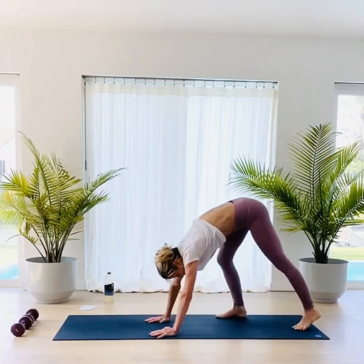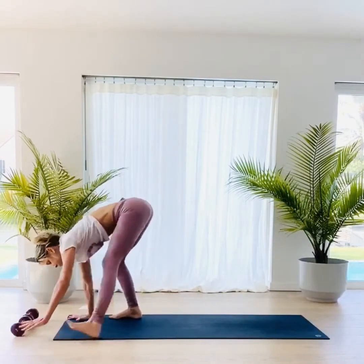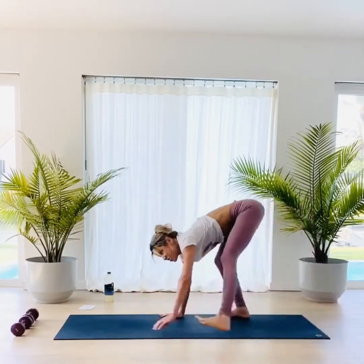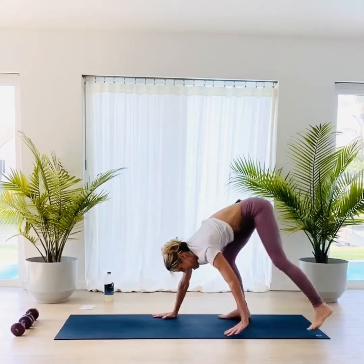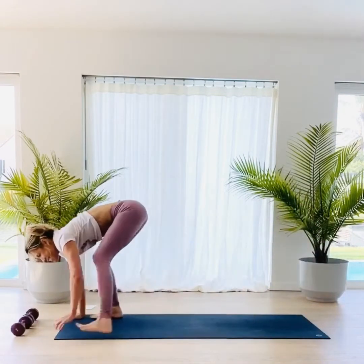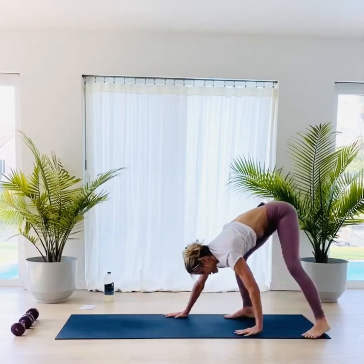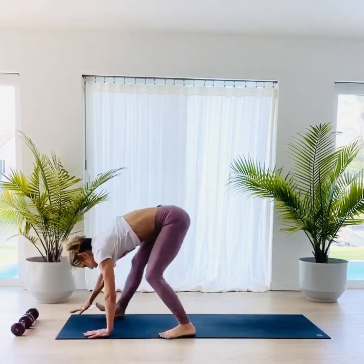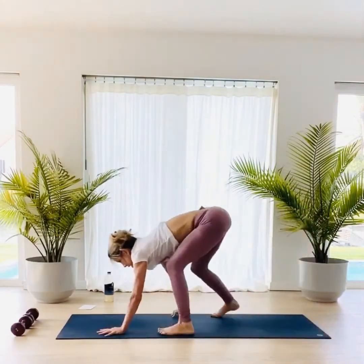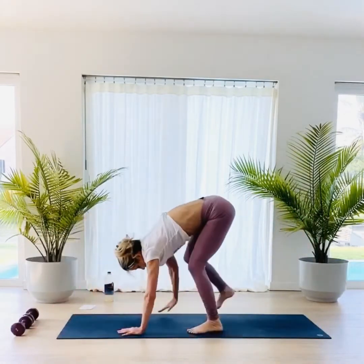We're going to start all the way towards the back. Right hand, right leg: one, two, three, go. So it's one, two, three, back, two, three. One, two, three. In my earlier yoga class the other dog hit the chair and knocked the camera out — so it's like a theme for them today. Get down as low as you can, staying in this squat. Five more on this leg. Reaching back, big walks. And four — if you can walk bigger than mine, walk bigger. I'm trying to stay in the frame. Last two, one, two, three, back, two, three.